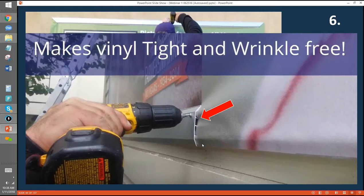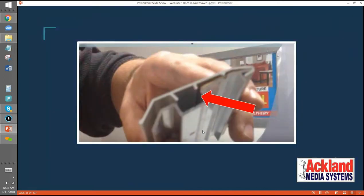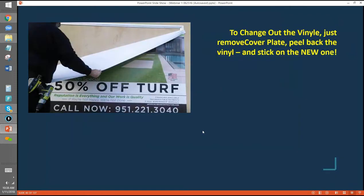Here's a side view. There's a little claw that goes behind, and teeth that drop down into a channel. The screw goes through the vinyl into its little sleeve — what we call the wrinkle-taker router. There are videos online that show it in action. Here's a side view showing how it works, and you'll see that if you get a display board as well.